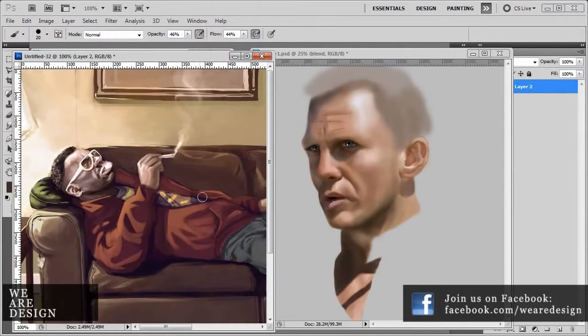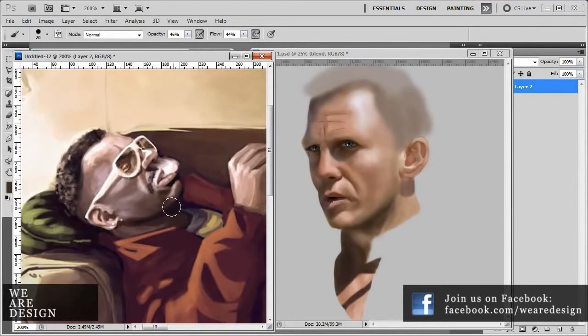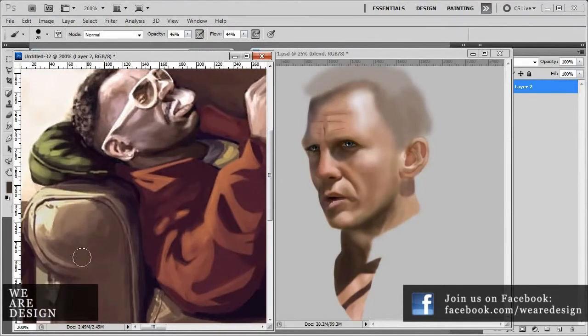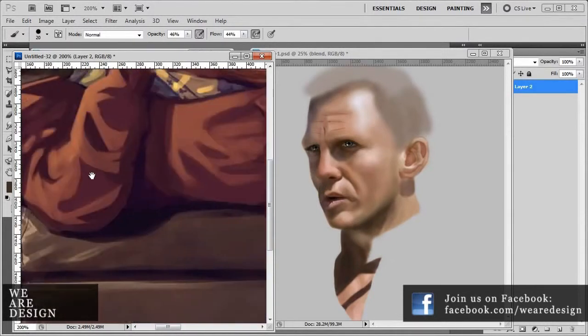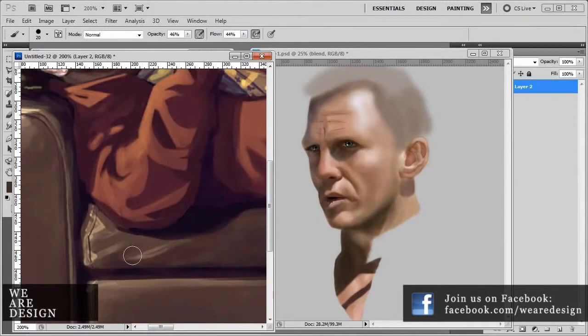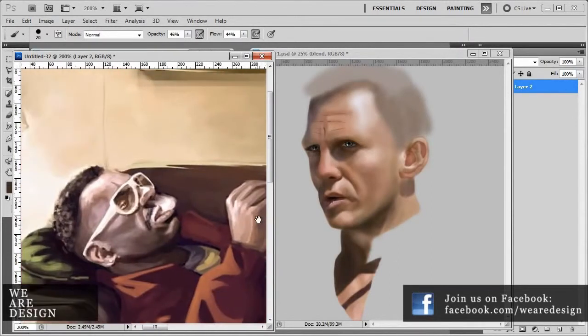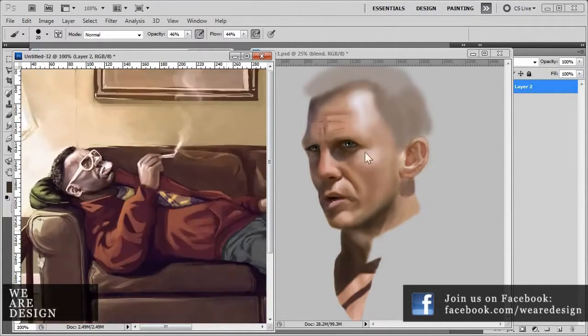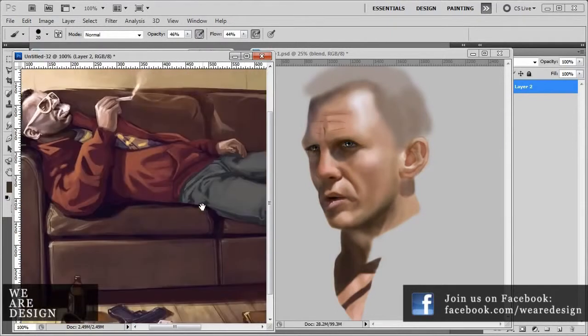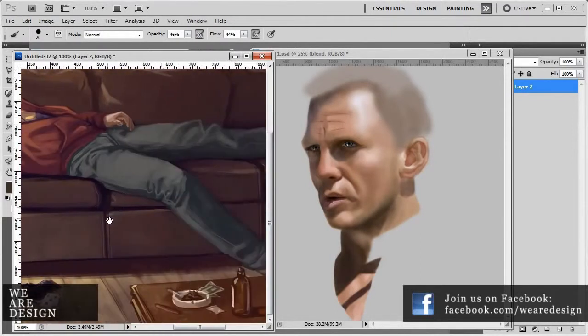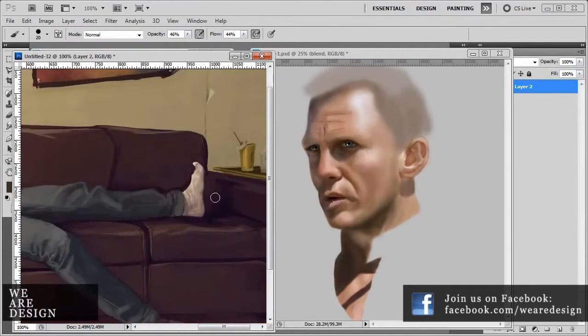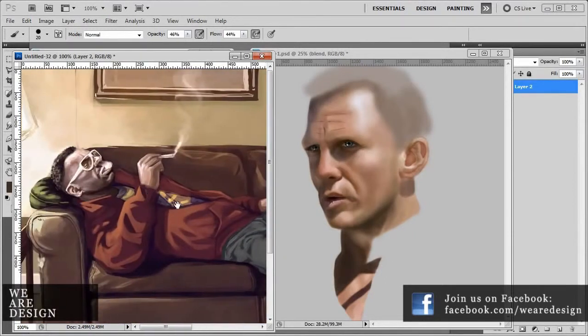But if you use a hard-edged brush, if you look at the painting here, it's a bit of a low quality image, but you can see their brush strokes almost. It isn't as blended as this is. So if you're looking to create a Grand Theft Auto style image, then you can use the same techniques that I've shown you here, but just use your hard edge brush instead of the soft edge brush, and you should be able to get an image that looks fairly similar.